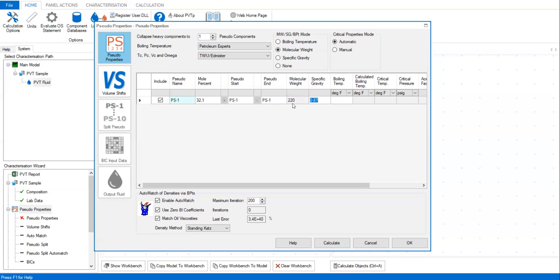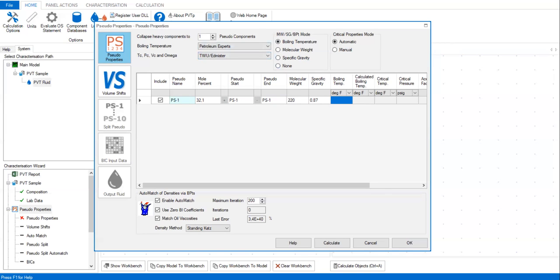Okay, then this will be blank and you need to input molecular weight. Or if you know specific gravity, then you need to provide molecular weight or boiling point temperature. If none, then yeah, you just input all of them. But now we don't know the boiling temperature. So let's estimate using the correlation that we select as well as the molecular weight, then specific gravity that we know.